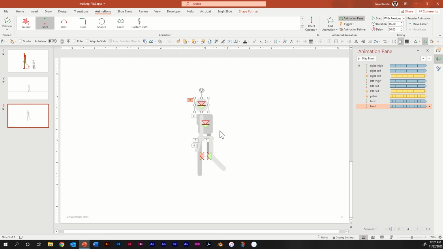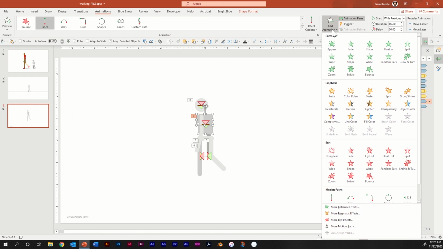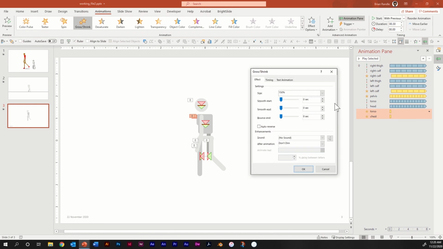Next, we're going to apply a little bit of a swing to the torso and the chest. So select the chest and select the torso. And we're going to go to add animation. And this time we're going to do a grow shrink again and set these up to be with previous. Change the duration once again to 0.3 seconds. Hit tab. And with them both selected, right click and select effect options.